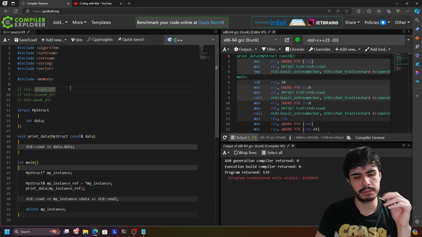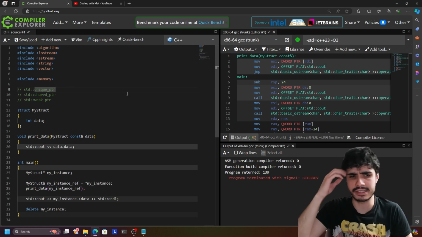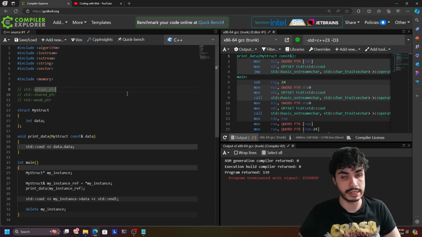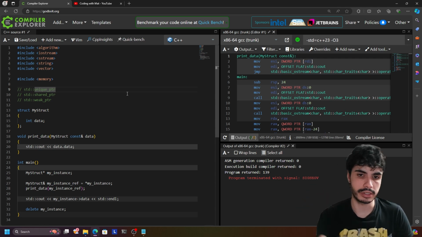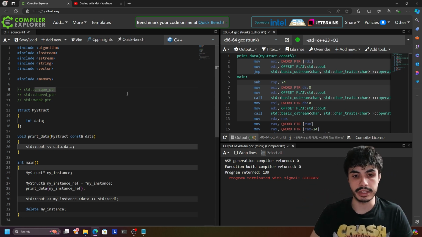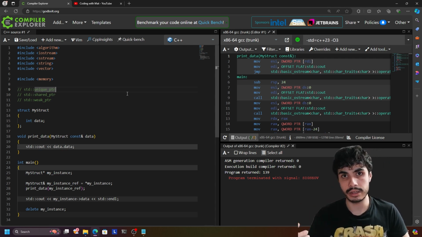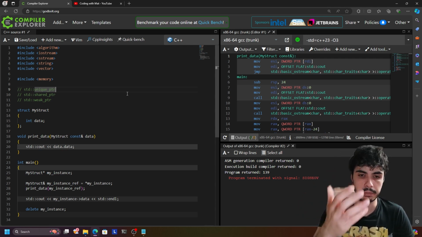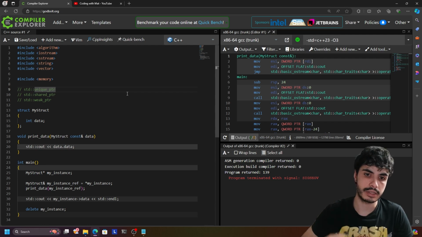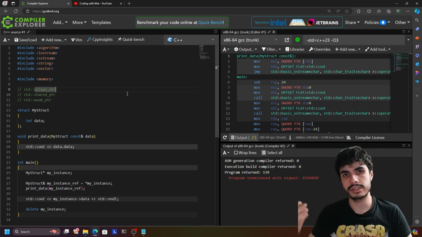So let's begin with unique pointer. Unique pointer is perhaps the simplest smart pointer abstraction in the standard. I believe it's called unique pointer because the underlying data is only owned in one place, right? So it's either owned by the function you create the unique pointer in, or that struct or class that holds the unique pointer as a member. But what does this actually mean?